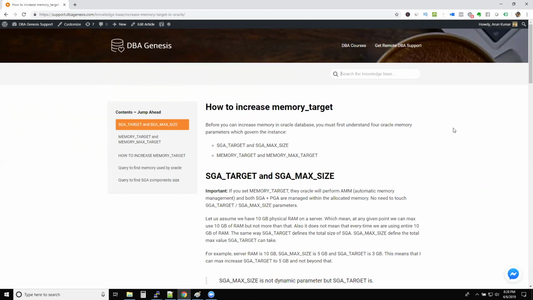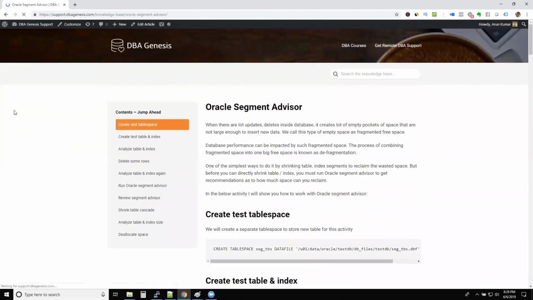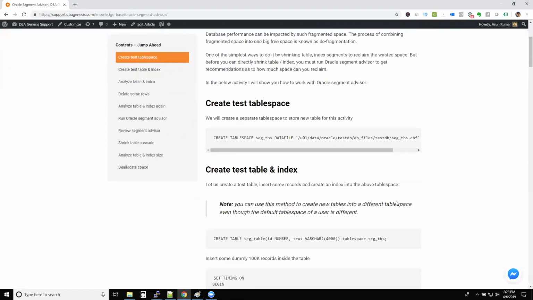So I will walk you through the article that I have, because I want you guys to work on this. Segment Advisor. This is an activity I have created where we are performing a real-time task.